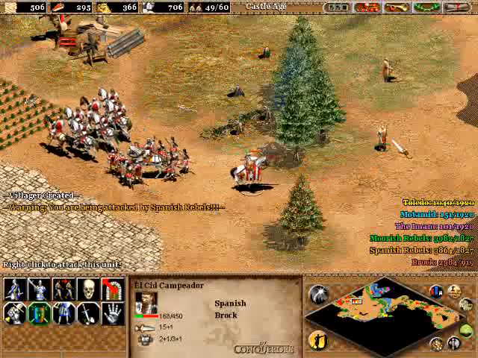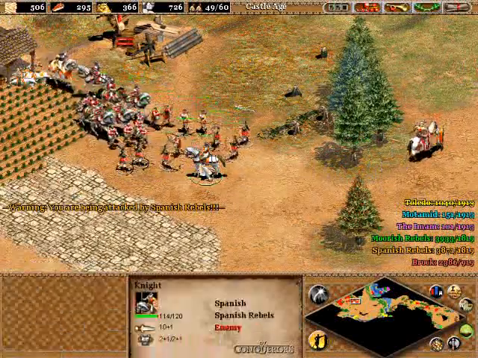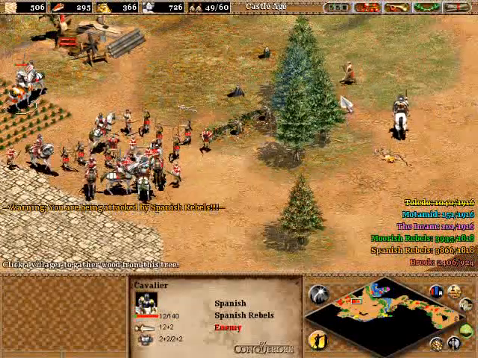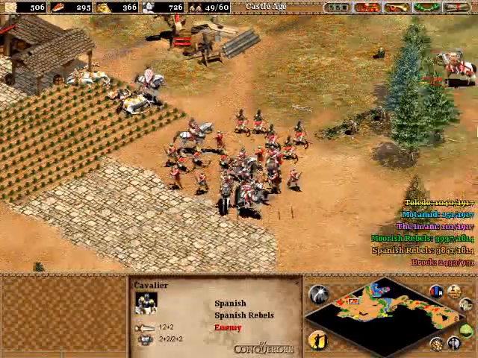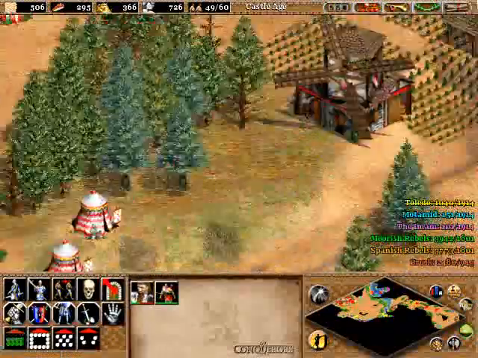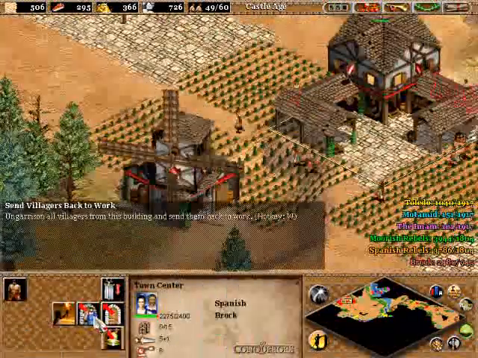Alright, I'm gonna kill you now. Get rid of this guy. A knight against a cavalier, I wonder who's gonna win. Town center, that's who. And where are your battering rams coming? You gonna come over here to the pavilions like you usually do when I play?